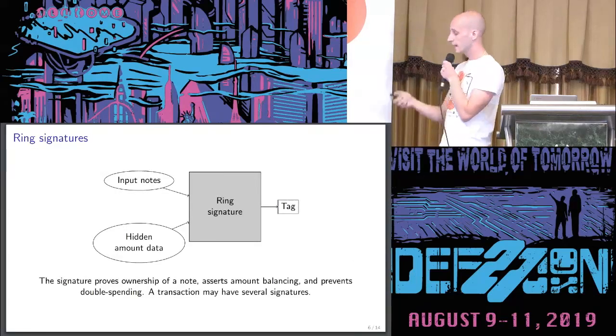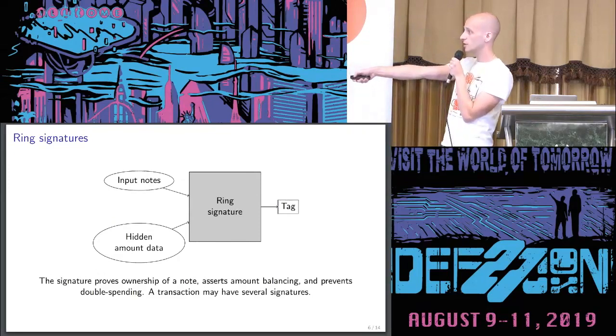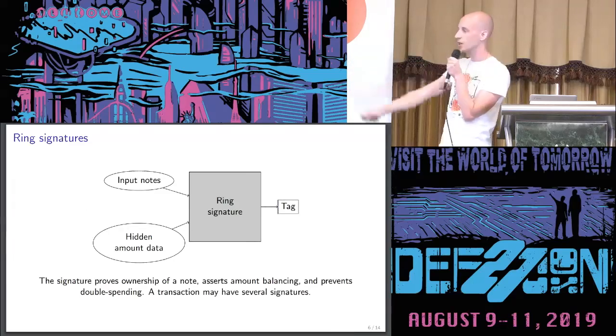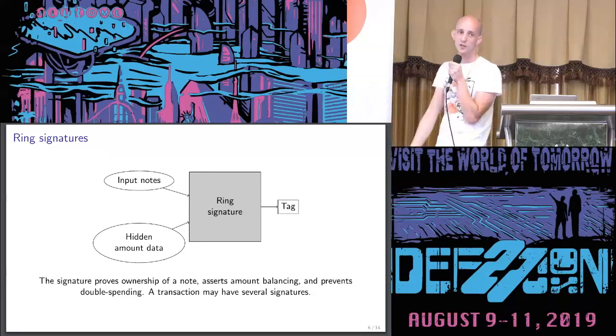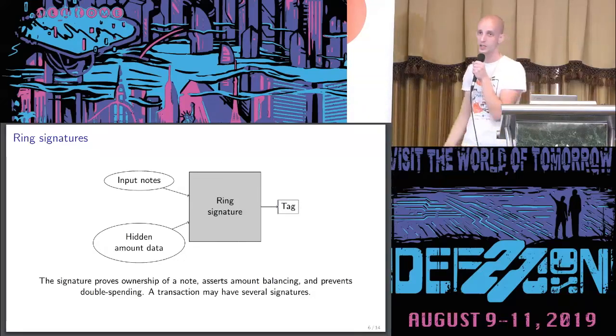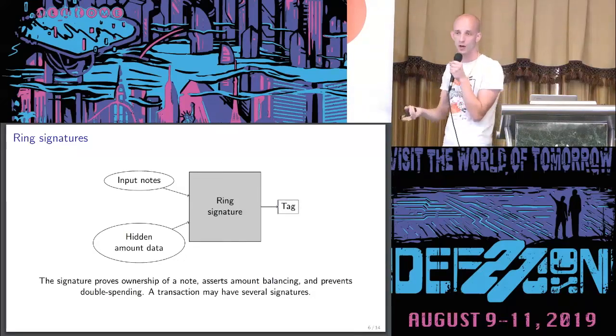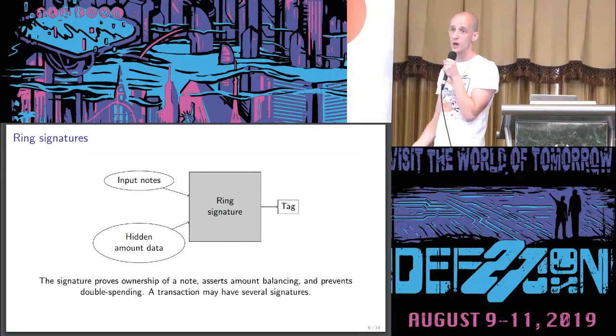Keep in mind, like I had said, the way that Monero's ring signatures currently work is that you have this signature structure that does some cryptographic magic. What goes into it are the input notes, a true spend, and a bunch of decoys that are just kind of thrown around. Some additional hidden amount data goes in, and what also pops out is what's called a tag. The tag is basically used to detect double spending. Because remember, there's some kind of obscurity from the spending going on here. So if two transactions popped out the same tag, you'd be able to detect a double spend.